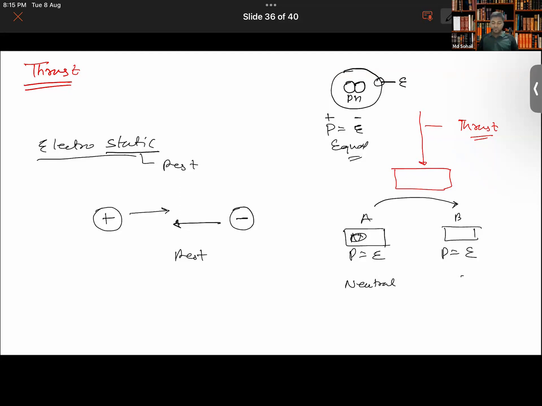So this body will become negative. Since the charge of the electron is negative, the body will be negative. Suppose earlier it had 10 electrons and 10 protons. Now after losing one electron, it has only 9 electrons. So the net charge here is +1. That's how a body develops charge, right?